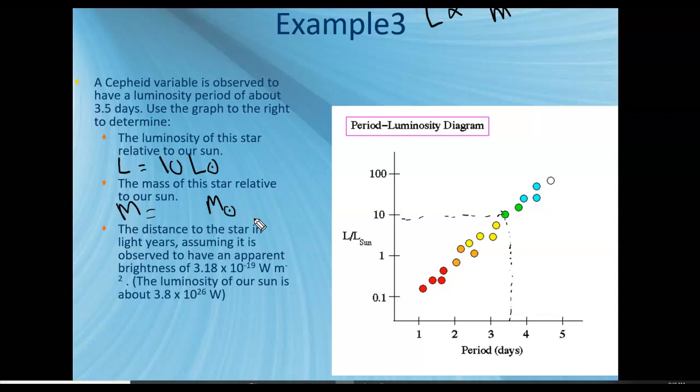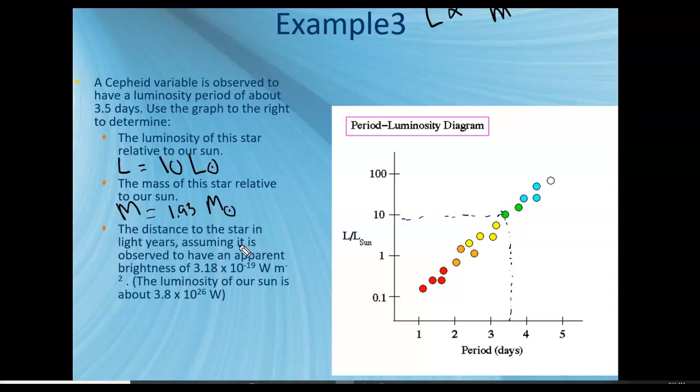Let me type that into my calculator. Okay, that should be about 1.93. So the mass of the star relative to our sun is about 1.93 times the mass of our sun. Keep in mind that we already have all this information just based off of looking at a star and noticing the time between when it gets brighter and when it gets dimmer. That's an incredible amount of information to find just based off of that very, very simple observation that we can make. I'm not going to do the last one just to save on time.